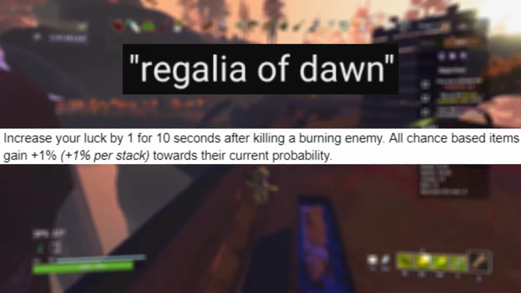This one is fun. The Fissile Fuel Rod. 5% plus 5% per stack. Caps at 75%. Chance on kill for enemies to violently explode, dealing 3000% damage in a 30-meter radius.